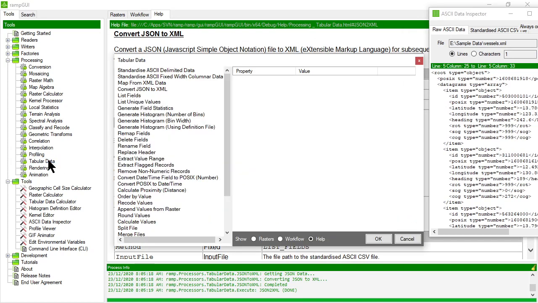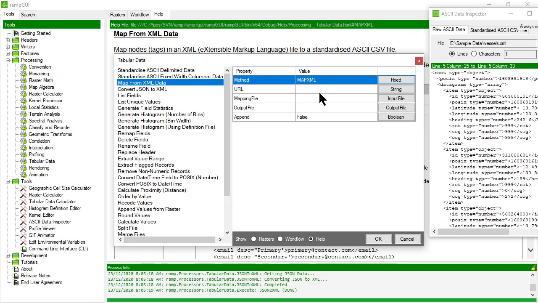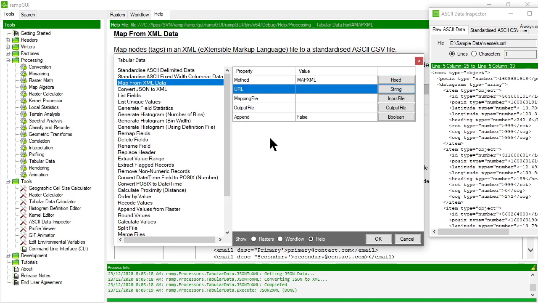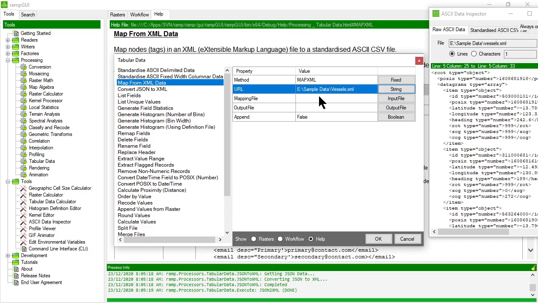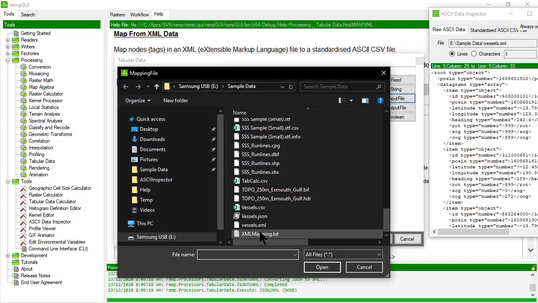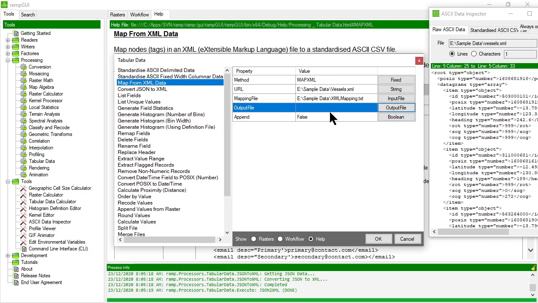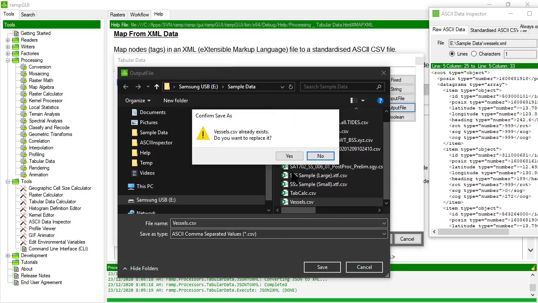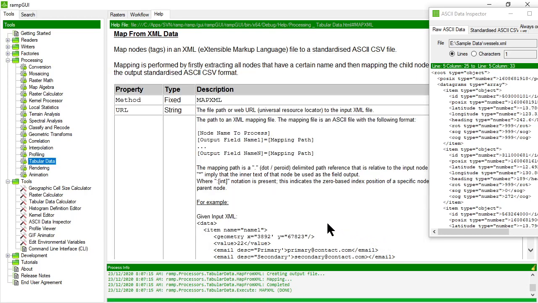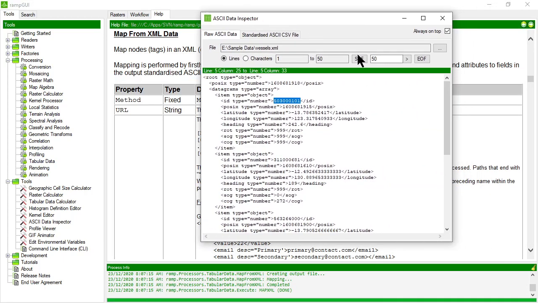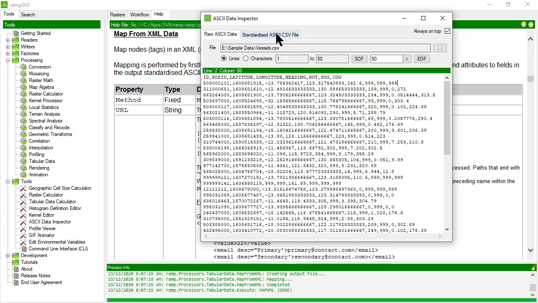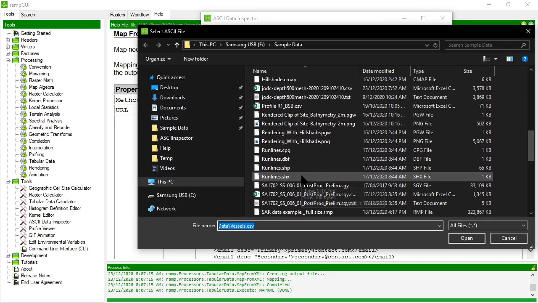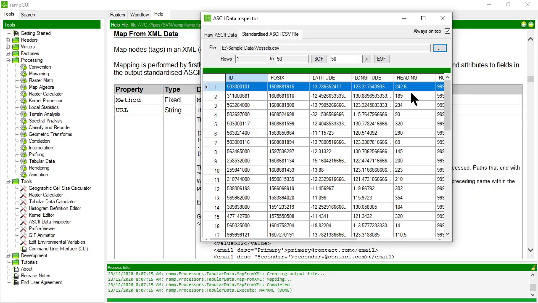Okay, and now let's run the same XML mapping. So in this case, the path has changed because it's now an XML file on my local machine. The mapping file will be the same, XML mapping, we just overwrote it. And the output file will also overwrite this, vessels.csv. Okay, it's run. Let's have a look at what it created. And it's created pretty much exactly the same thing. Let's double check that in here. Excellent, it's done a great job.